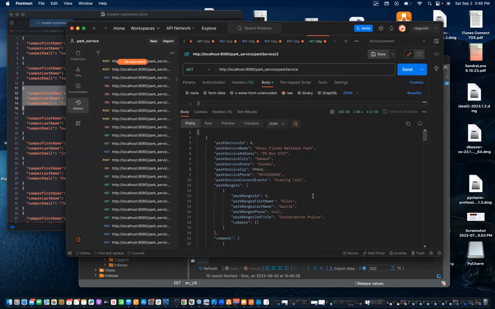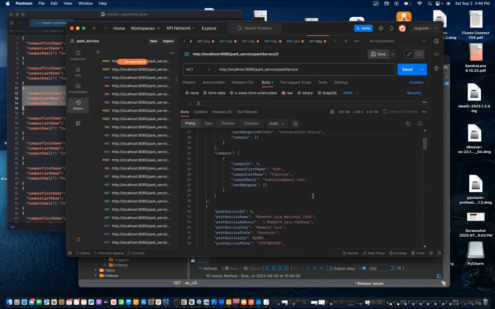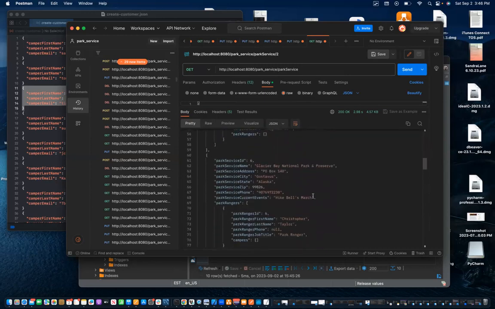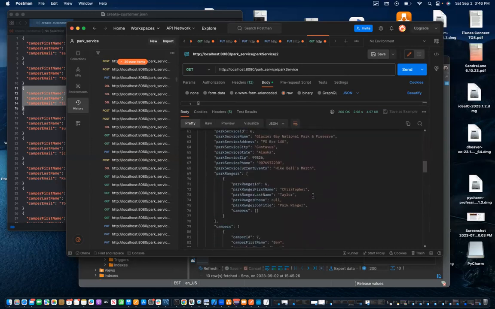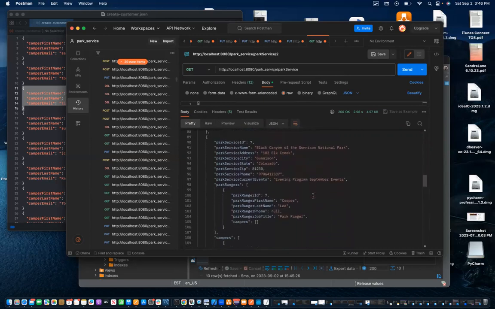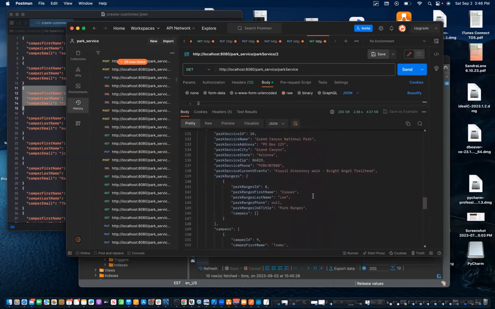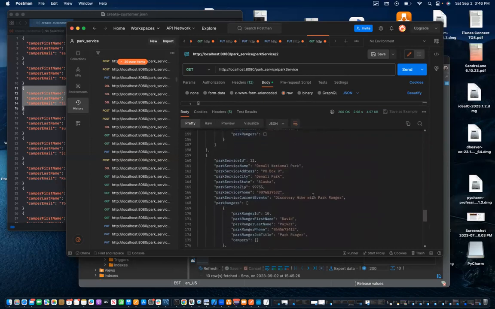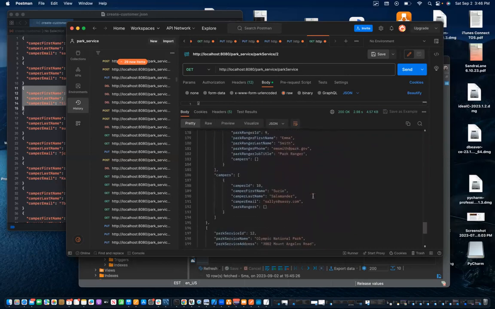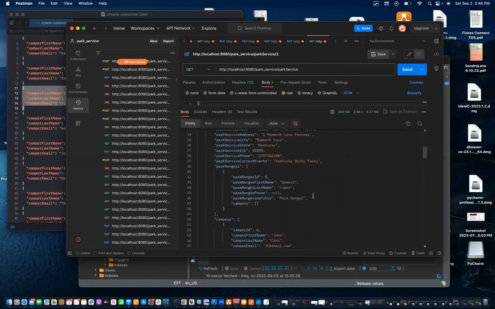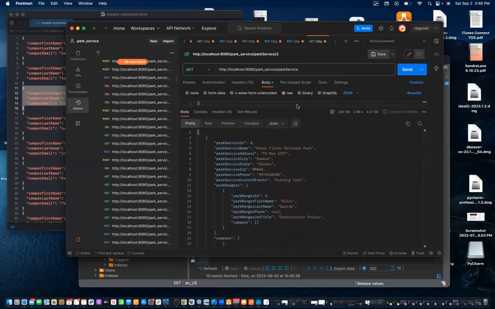And it gives our park ranger and our campers assigned to that park. And then we have Mammoth Cave with its park ranger and Glacier Bay, Black Canyon, Death Valley, Grand Canyon, Denali, Olympic. Okay, so those are all of our parks.